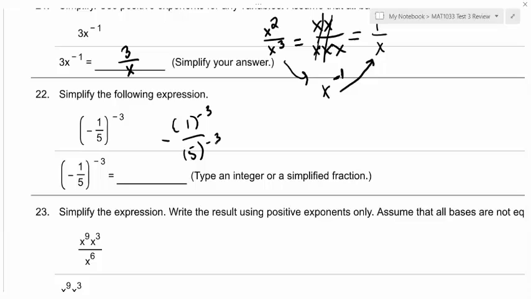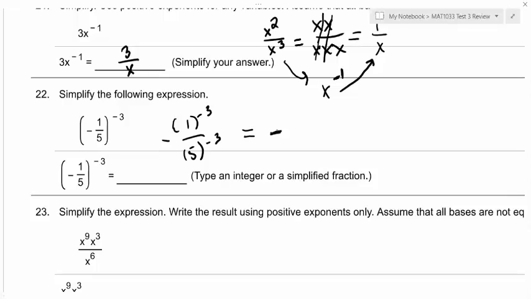Then you would do 1 times 1 times 1, and then 5 times 5, and then put the negative because it's only 3 times, so the negative stays. Okay, but be careful because these aren't being raised to the +3 power. They're being raised to the -3 power. So you switch them? So you switch them.